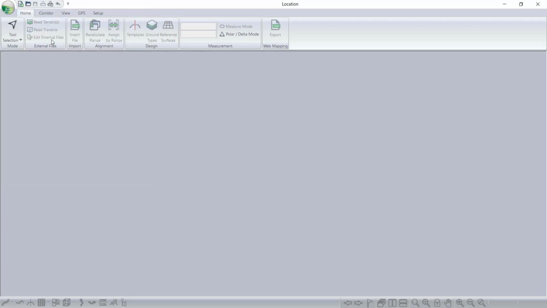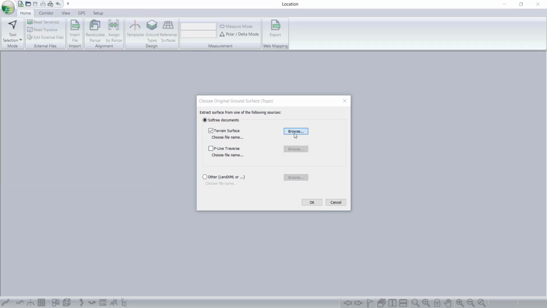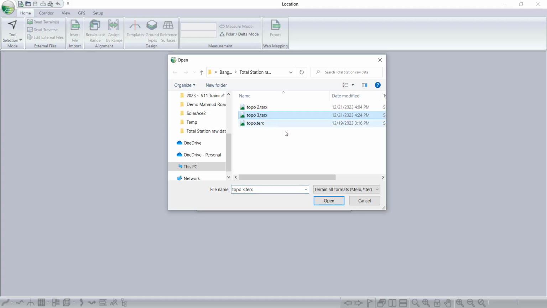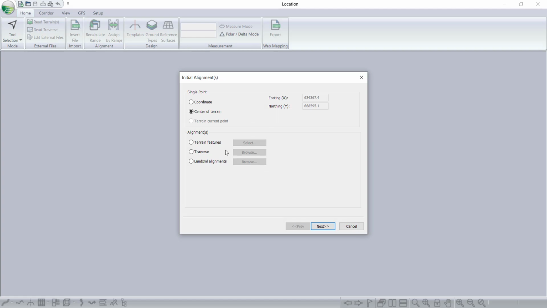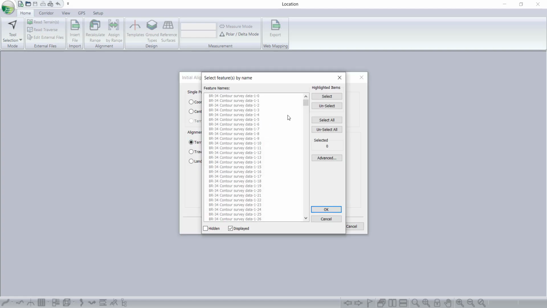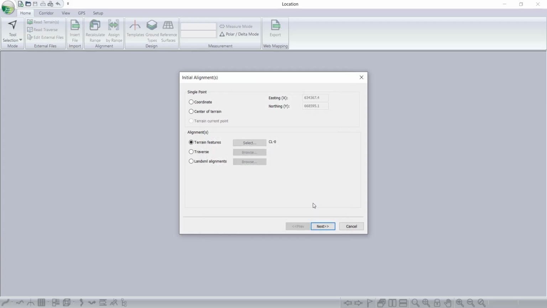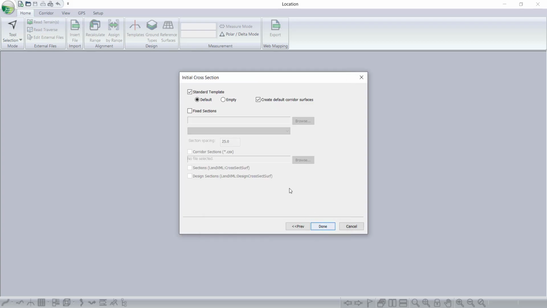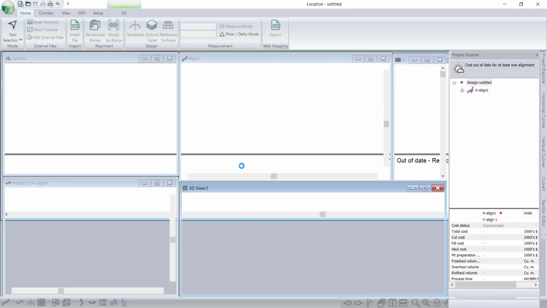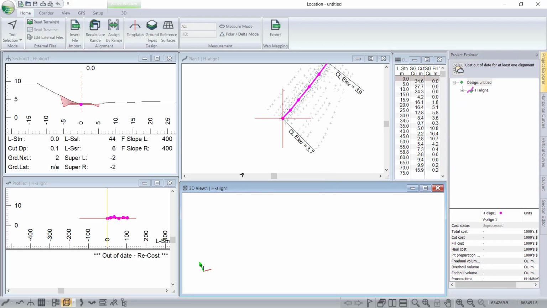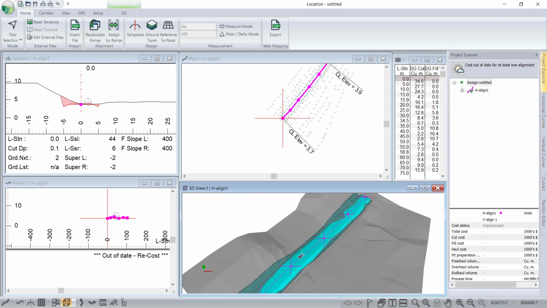Now, new file, terrain, Topo 3, open. Okay. In the alignment I will select my center line. Next. As initial cross section I will leave the default. So done. Perfect.